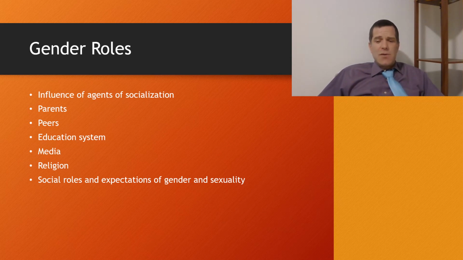Let's just acknowledge where we're at. So again, if you look at traditional versus egalitarian gender roles, traditional gender roles are the idea of women as homemakers and men as providers. Egalitarian gender roles are like, dude, whoever does whatever, it doesn't matter as long as the work gets done.